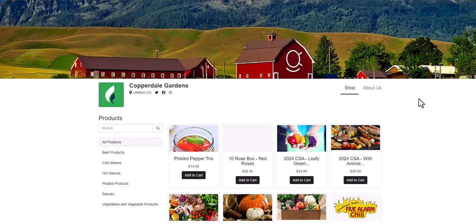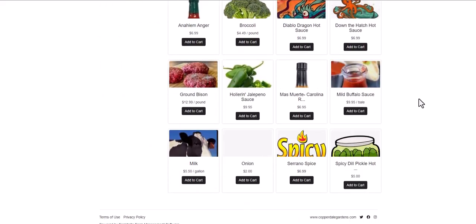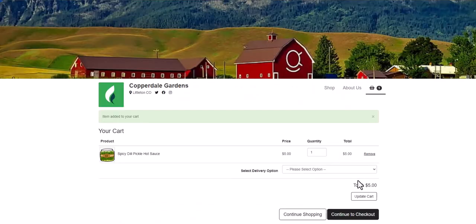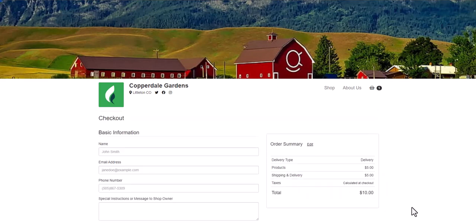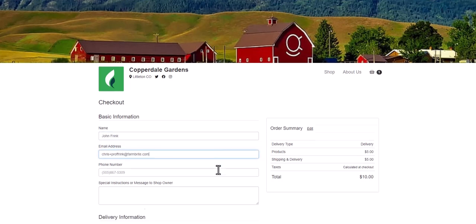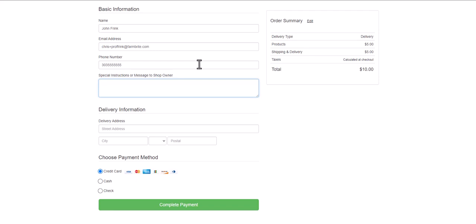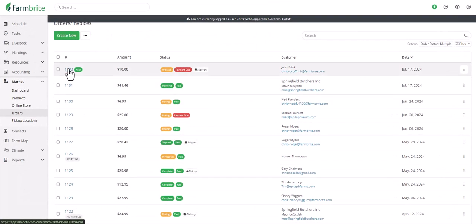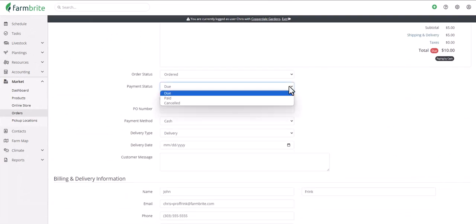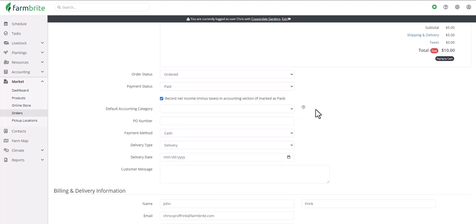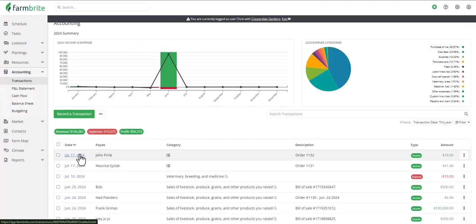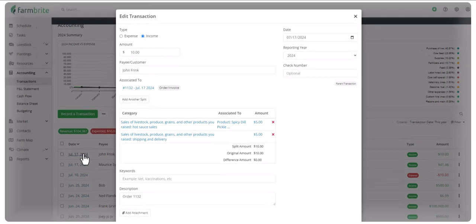Note that the process is very similar for orders that were received through your online shop. If they were paid by credit card, the accounting transaction will automatically be created when the order is processed. The same rules apply. If the product and shipping fee has a category selected, it will be used, and if it doesn't, the default will be assigned. If your customer put in an online order and selected to pay by cash or check on pickup, you'll follow the same steps outlined as we saw earlier in this video to update the order, record the payment, and add the transaction. Again, same rules apply. It will be treated in the same way that we just saw.